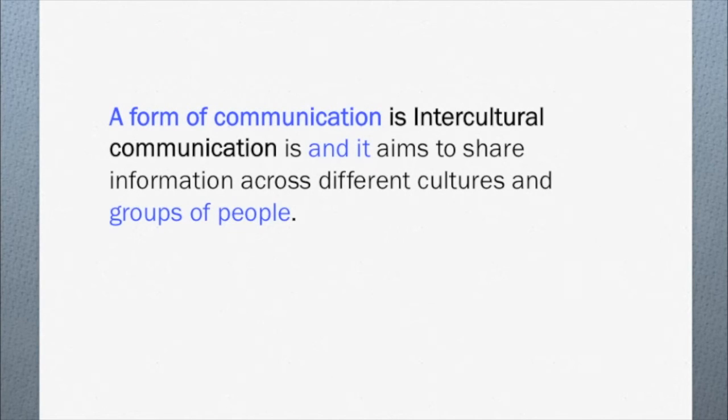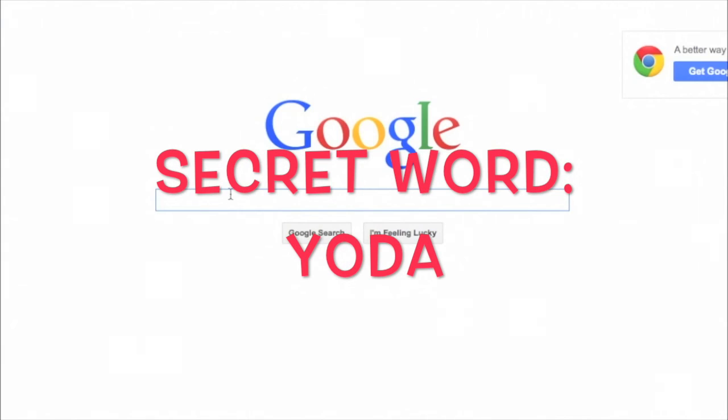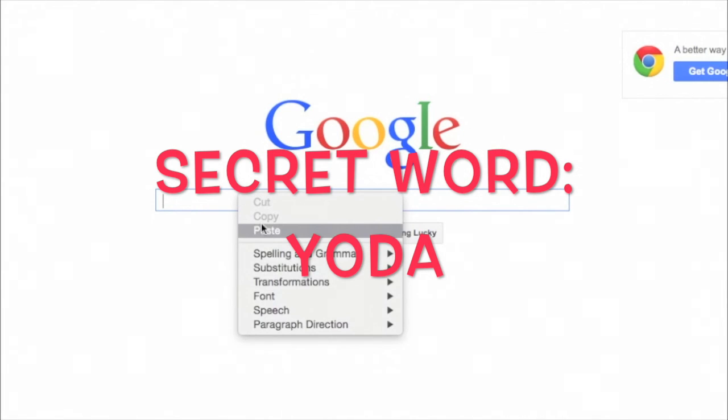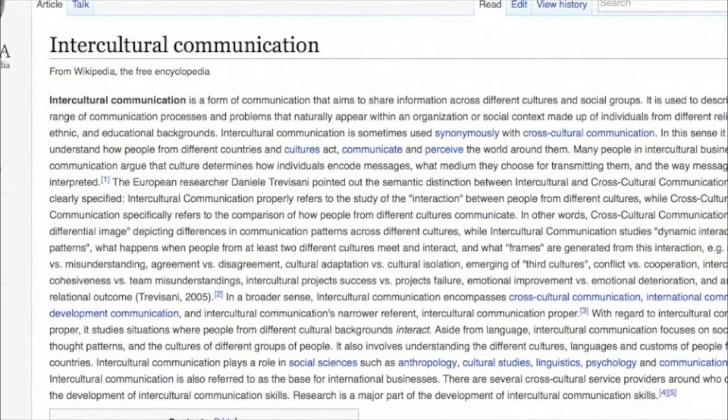Some people may try and get around plagiarism by slightly changing the wording of a sentence. Well, it's still pretty easy to catch, and if you didn't create the entire sentence yourself, then it is plagiarism. So here's the exact same sentence, except for the areas in blue that I've changed. I've moved things around a little bit and changed a few words. So let's see what happens. I'm going to copy and paste this one as well. Okay, so here we are again in Google. I'm going to paste it into Google and search it. And look, Wikipedia pops up again.